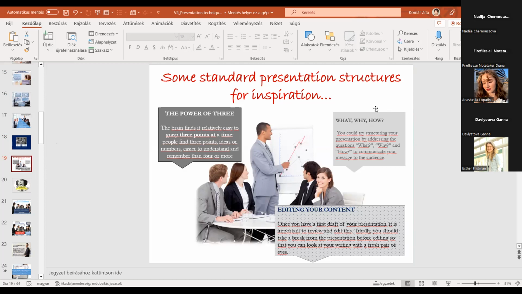Generally, from this slide, I would like to highlight the part which says what, why, and how, because people tend to focus on these 3 questions when they're listening to a presentation. So your partner, your customer will think of that: what is this business, what is she talking about, how is she doing things, how can I buy in, how can I join in, and why should I do that?